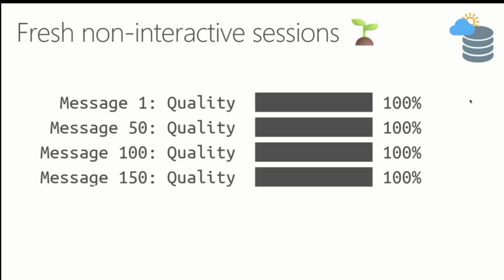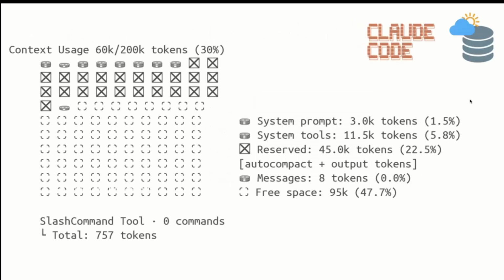100%. But I will say this uses a ton of tokens, and this is how I was able to exceed my $200 per month 20x, and you just have to wait 5 hours, so it's not a huge deal. But whenever quality is very important to you, then you will want to use non-interactive CLI prompts.